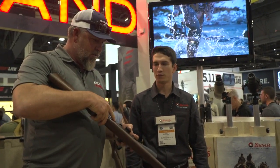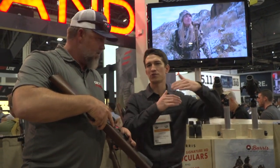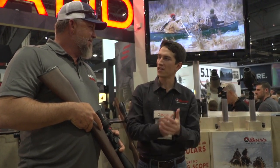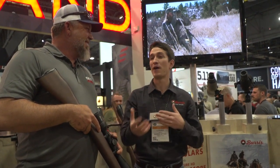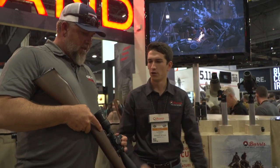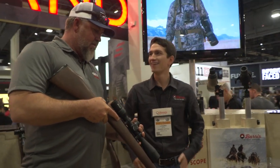Yeah, with the first focal plane, you have the benefit of your subtensions being exactly on, regardless of magnification. And then in second focal plane, that's not the case. But the benefit you have there is your reticle stays nice and big for you. Etched in the glass? Yes. Perfect. And HD glass as well. Yeah, it's such a cool, smooth, crisp click. It is, yeah.